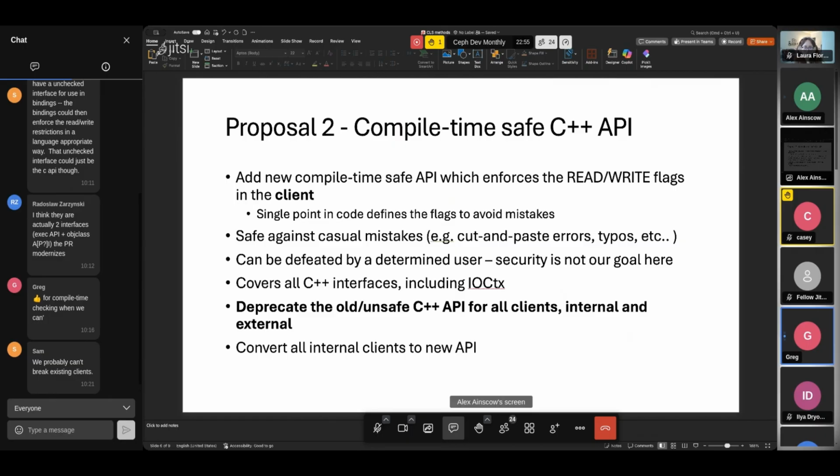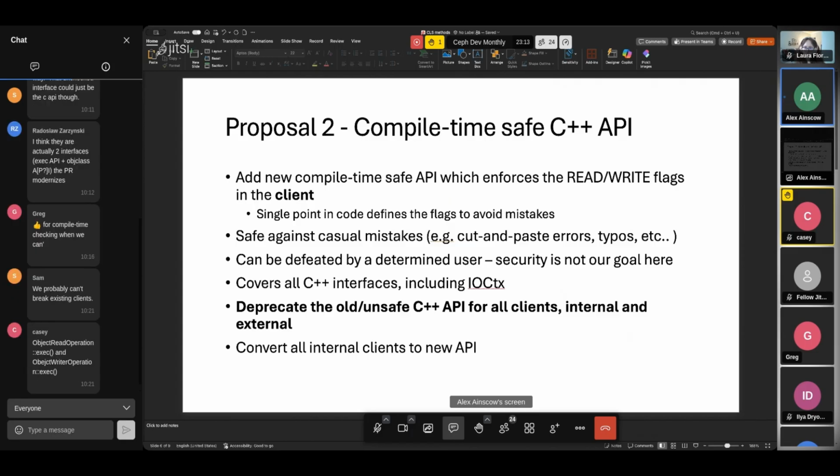Sam says, well, forget externally. Sorry, doesn't everything use the IO context exec? Or I haven't looked at this in a while. You're saying this very casually, like we have this problem, but that sounds like everything is doing reads, probably. Yeah. The problem with all of this code is that everything's just called exec. So separating out the various different types of exec is quite tricky to explain.